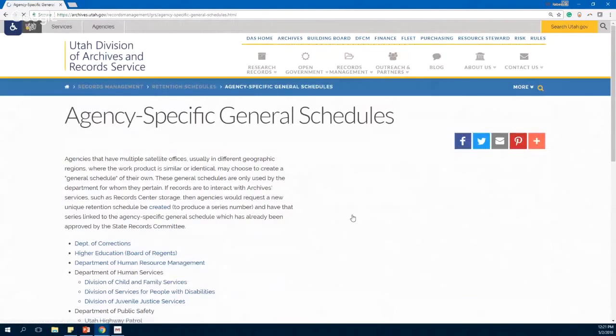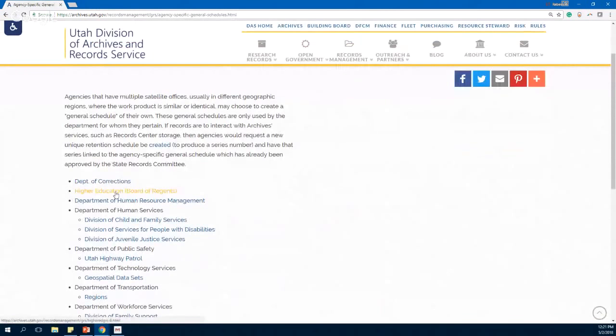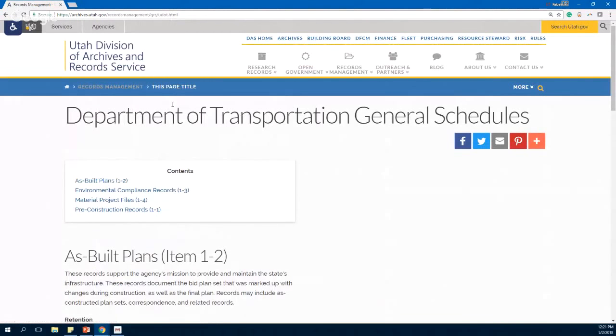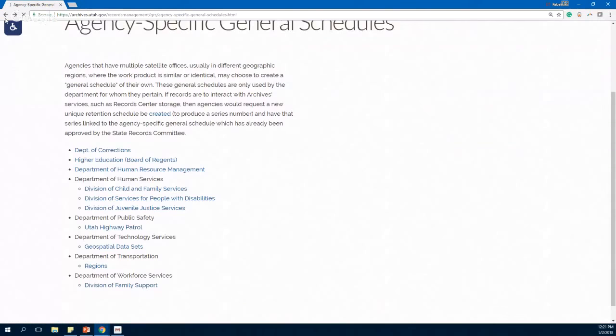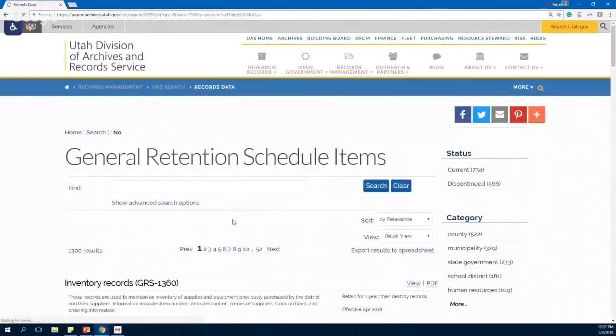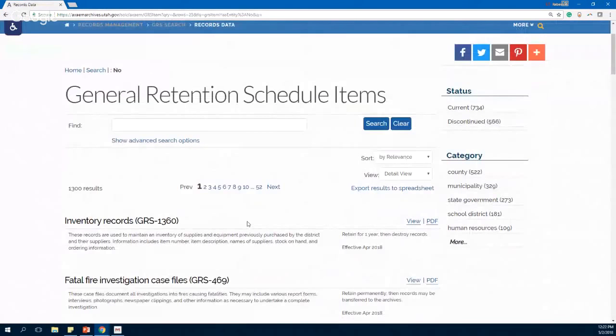So if you go into these, they have general retention schedules specific to corrections, human resources, human services. So these are general retention schedules unique to this department. And that's the only department that can use those. But anything that you find in here, you can absolutely use.